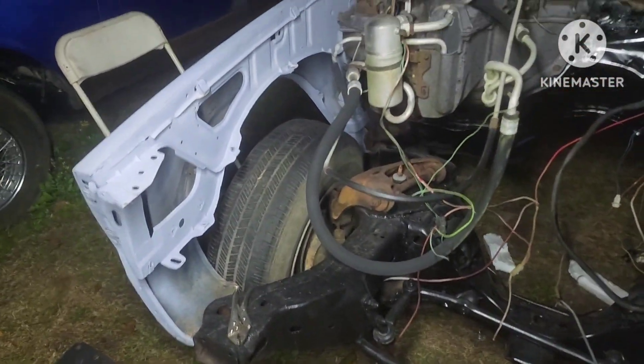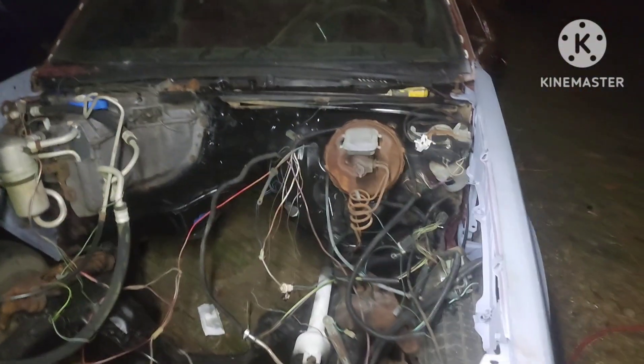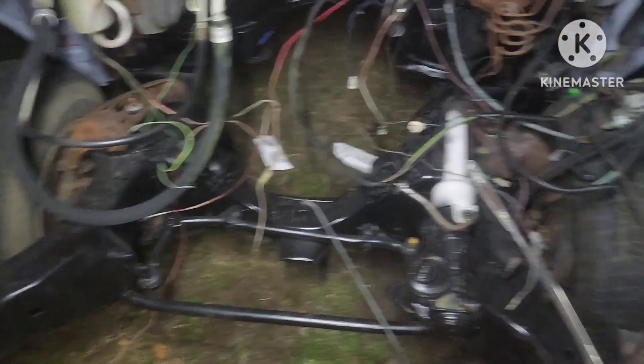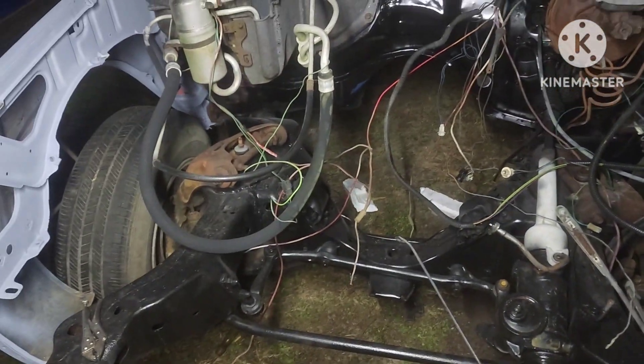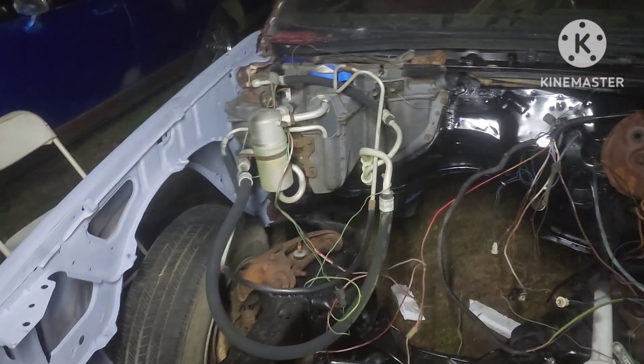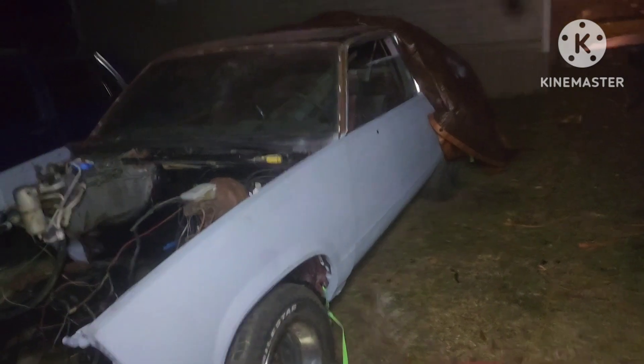This it right here. The firewall's been painted, frame's been painted — I just didn't do the upper control arms and stuff because I was planning on replacing all the suspension parts. Both fenders have been primed, the whole car's in primer except the roof. Let me give you a quick look on the inside — the front bumper's sitting in there, the door panels in the trunk.